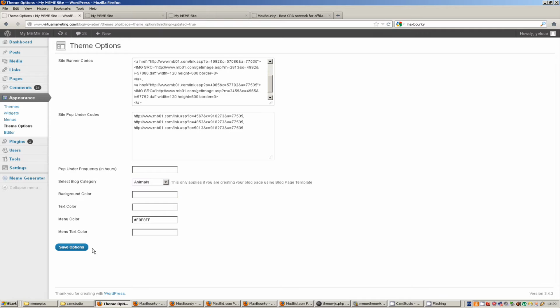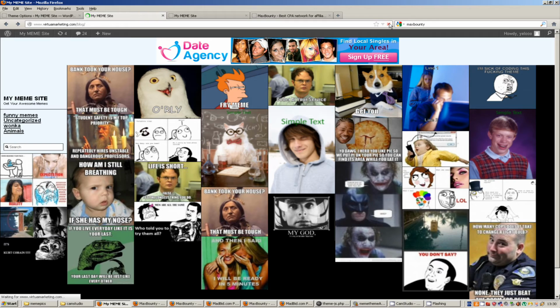and if I save it, what will happen is each time a page loads, it'll pick a random banner from this comma separated list. So I'll save it, and then if I refresh the page, it's picked that one that time. I think it's because it's loading from the cache.